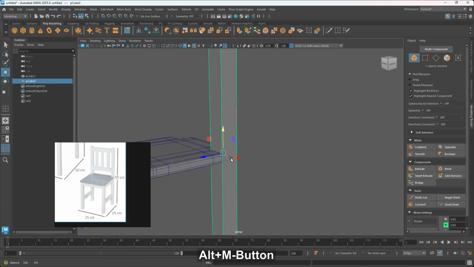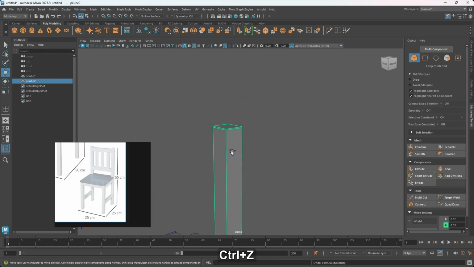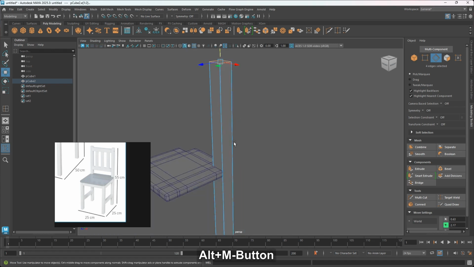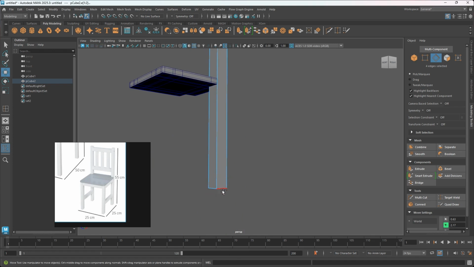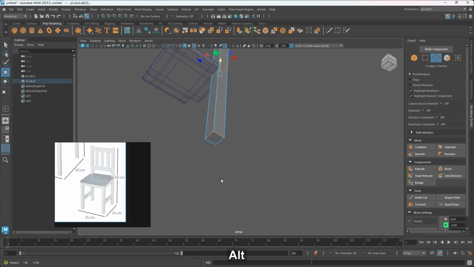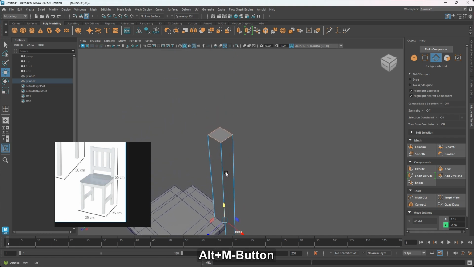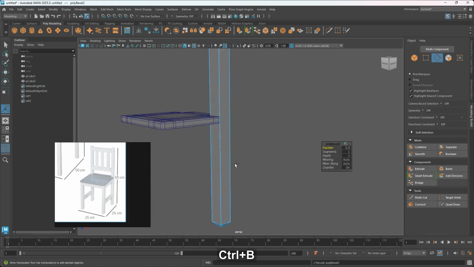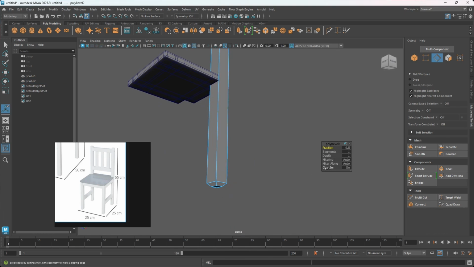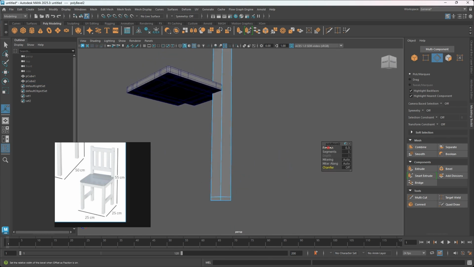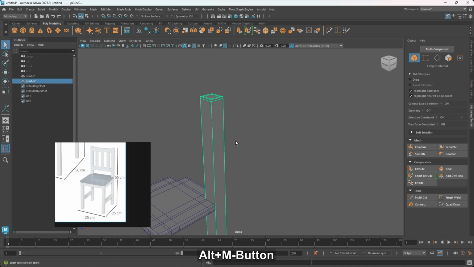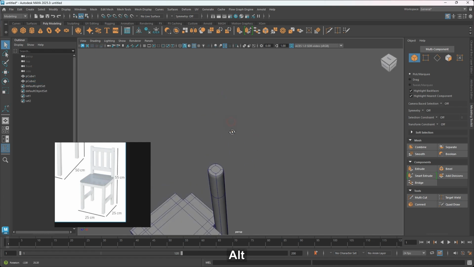Or another thing you can do is to just undo these edges you added, go into the edge mode, just select this edge, this loop round, just like this. Select this loop round. Select everything. Make sure you have everything selected. Hit on Control B to bevel. Now this time we're just going to turn off the chamfer and reduce the fraction a bit. Now we can go into the object mode, hit on 3, and now you can see that we still have something like that.